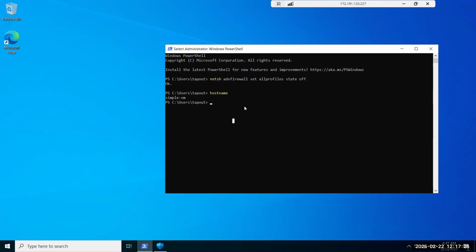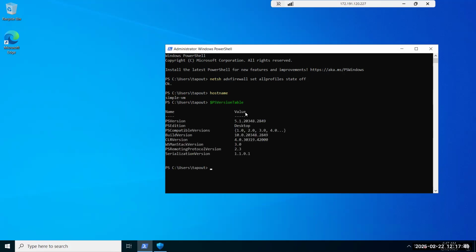How to do that? There's a command. Don't worry about the commands. Don't rush to type the command. I will be sharing it with you completely. कोई भी command ऐसा नहीं that you will have to search for it या कुछ करना पड़ेगा. I'm going to share everything with you. Right? So you focus on the steps. You focus on the concept. $PSVersionTable. What is the PowerShell version I have?